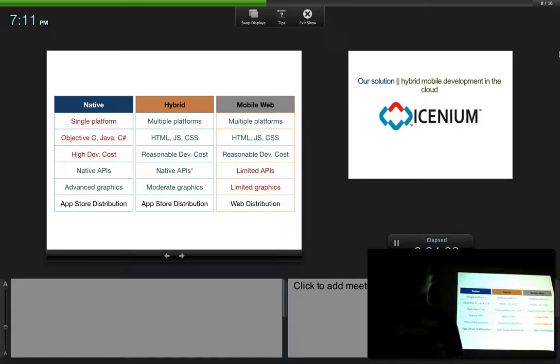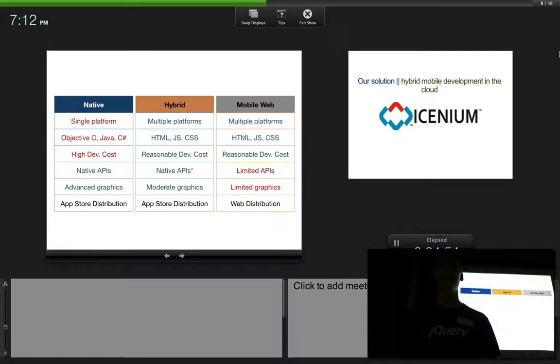And when you talk about the web, you're really talking about the flip side of this. You're developing once. You have one code base in web technologies, but at the same time, you have some limited APIs. If you wanted to access things like push notifications, you're just not going to be able to do that sort of thing. And the hybrid approach attempts at least to merge these two approaches, by letting you write in web technologies, but still get access to native APIs, still appear in the App Store, and try to get the best of both worlds for these approaches.